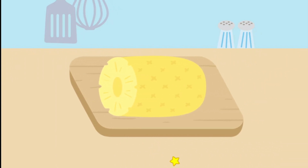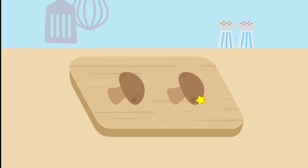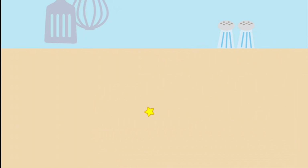Then chop the pineapple. Cowabunga! Chop. Choppity chop chop. Next, chop mushrooms. Cowabunga! Put it into the oven to bake.